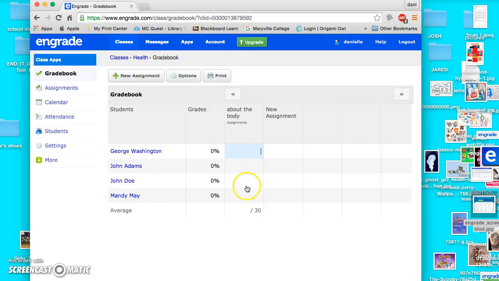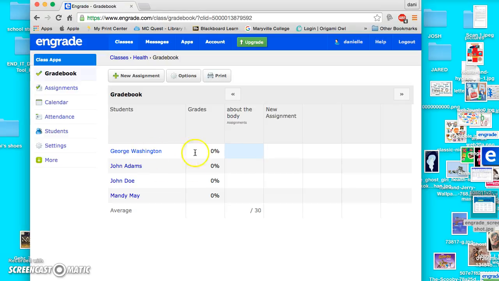Now, because you've added an assignment, everyone has 0%. So when you want to go back and add a grade, you see this highlighted box right here? Well, there is a mouse pointer right here, and all you have to do is enter the grade.